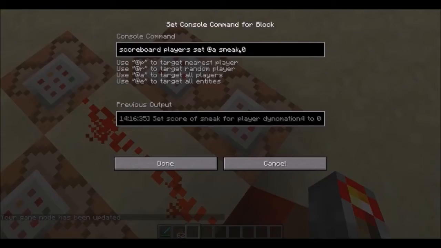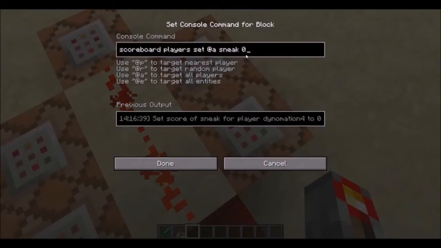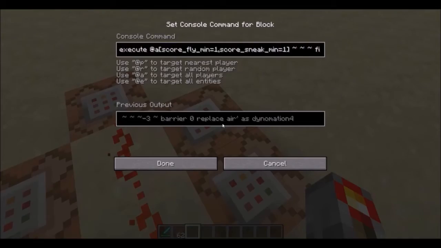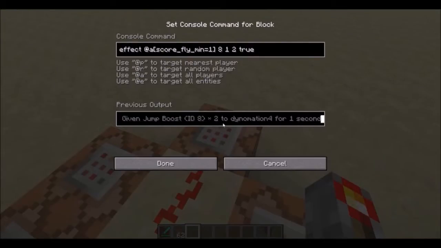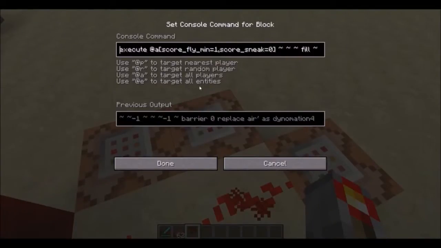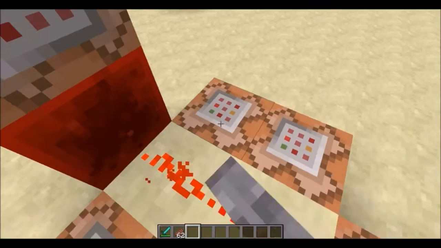This one sets your sneak score to 0, and the order in which these are executed is very important, so I'll tell you about the order after. So this one sets sneak to 0. This one does some crazy execute fill command. This one does an effect, the jump boost effect. So that one's order doesn't matter. This one does another crazy fill command. And this one does another crazy fill command.